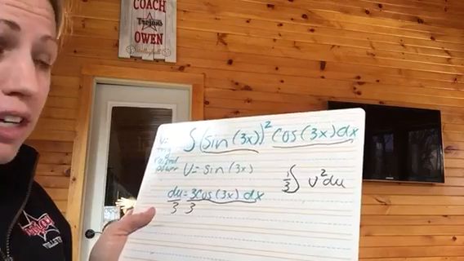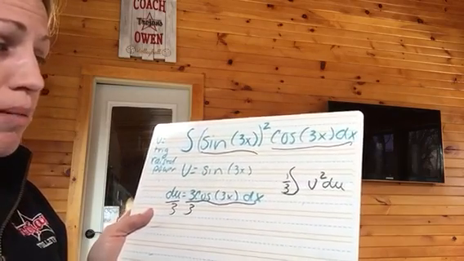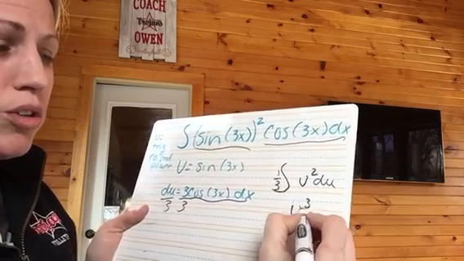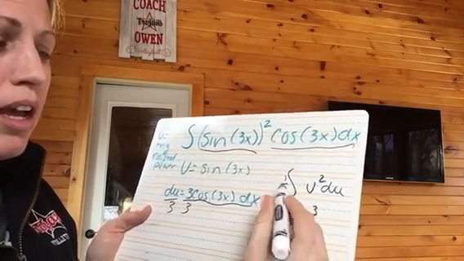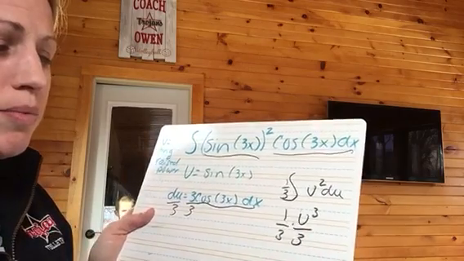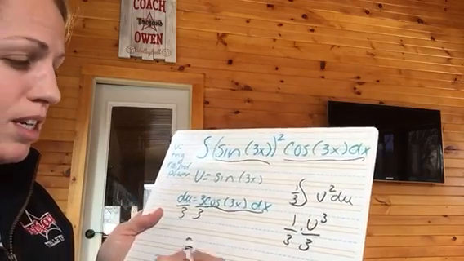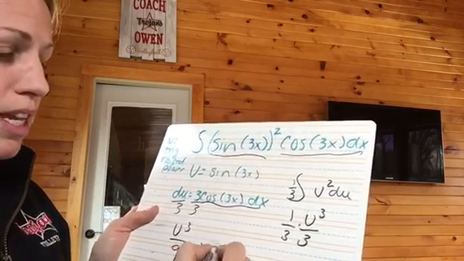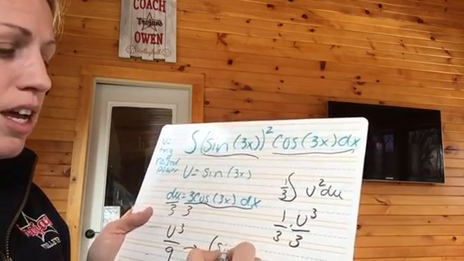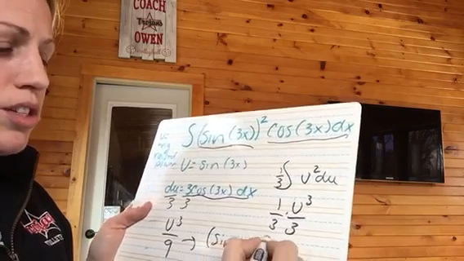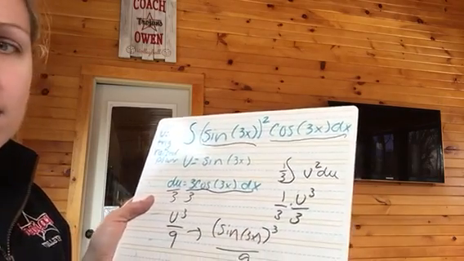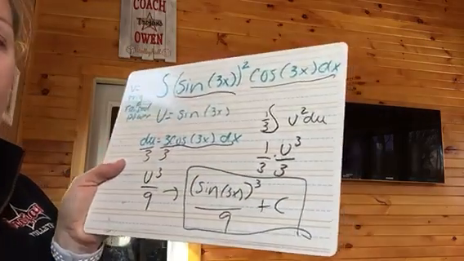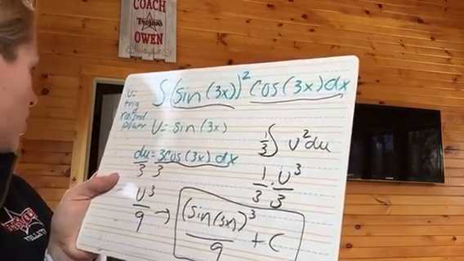So really easy integral here now to do. A problem that looks ridiculously complicated becomes super simple. Okay, so I'm going to antiderivative u cubed over 3. Okay, I still have my 1/3 out there. So my answer for this problem is going to end up being u cubed over 9. Make your substitution back in, and we would end up with sine of 3x all to the third power divided by 9, and then I end up with plus c. So here is my answer for problem number 5.